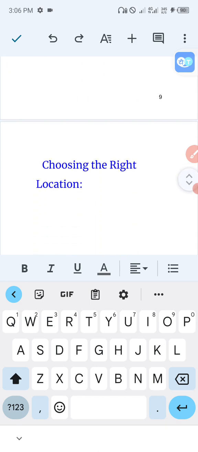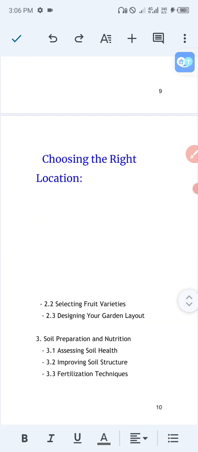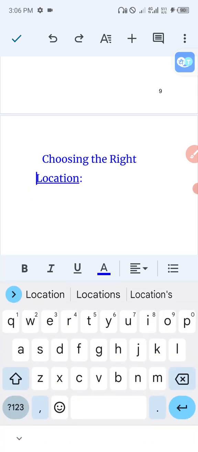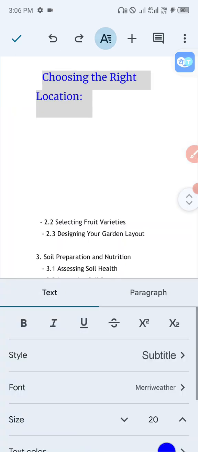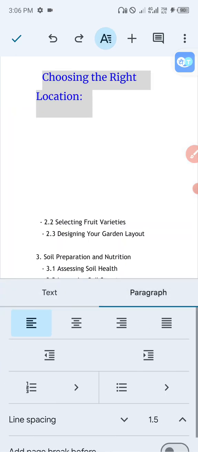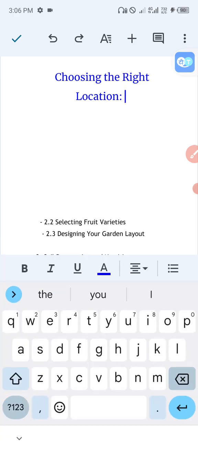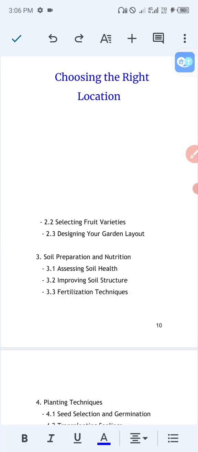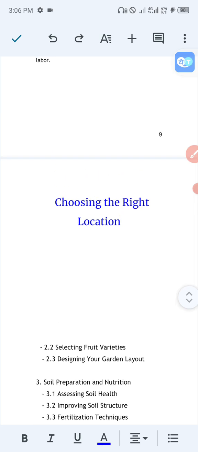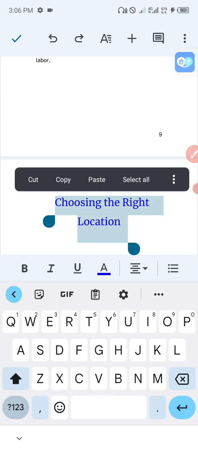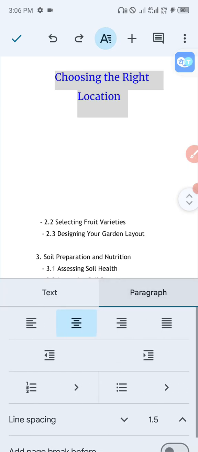Choosing the right location. Now I don't like how it's looking. We can just centralize it to make it look better. Okay, let me remove this. I feel we should align it to the left.